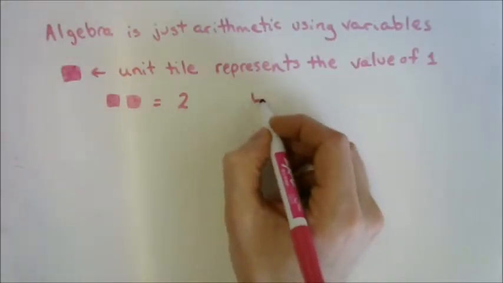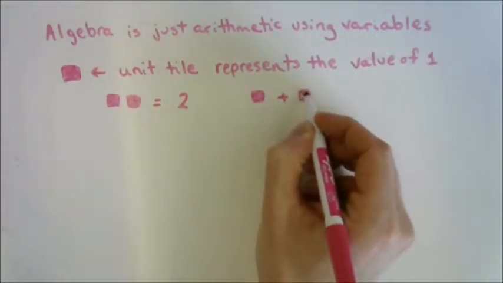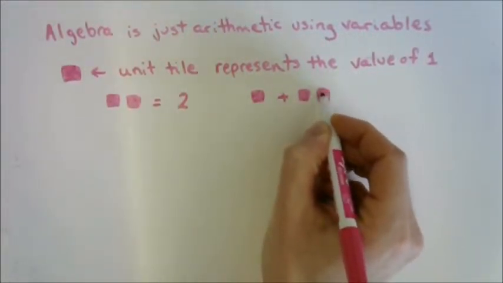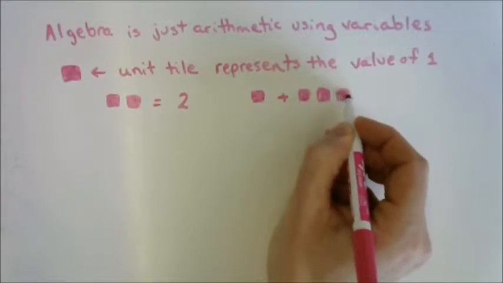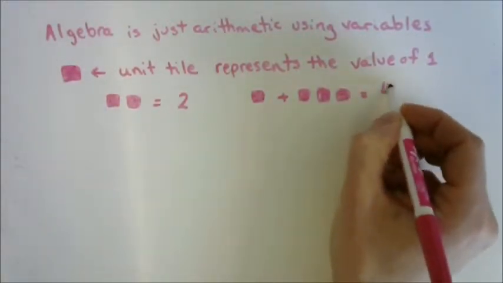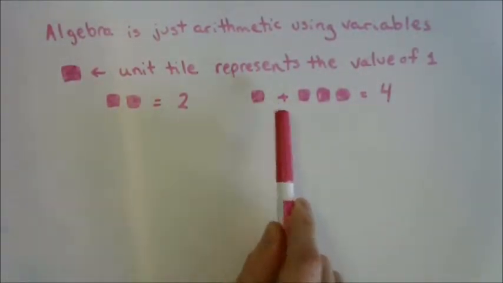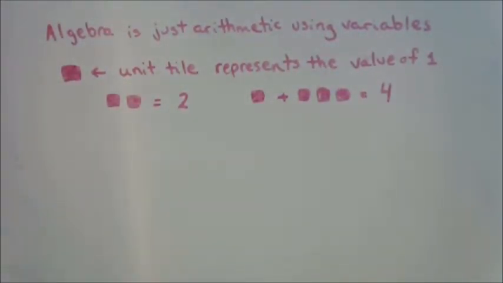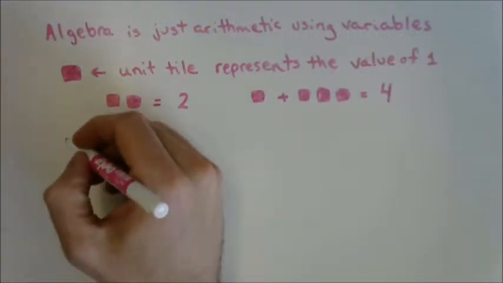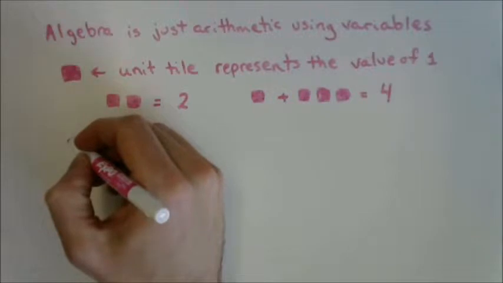If you had 1 here and you added it to 3 here, how many would you have? You had 4. But Mr. V, if those 2 boxes are together, isn't that times? 1 times 1 is 4? There's 1 box here, and there's 3 boxes here. We added them together. We've got 4. Good.